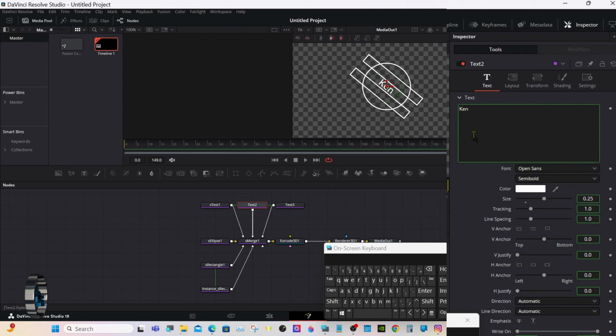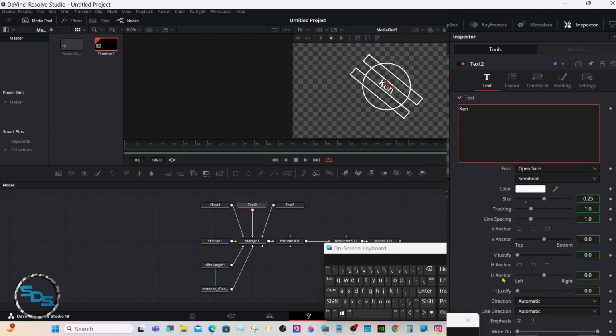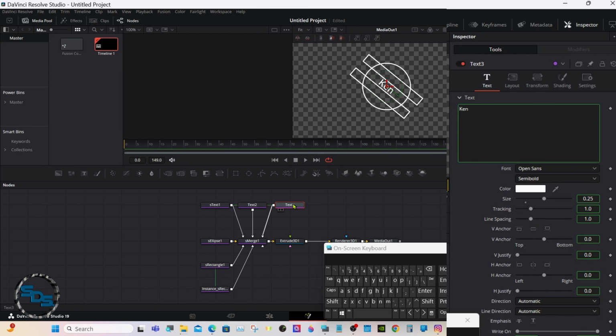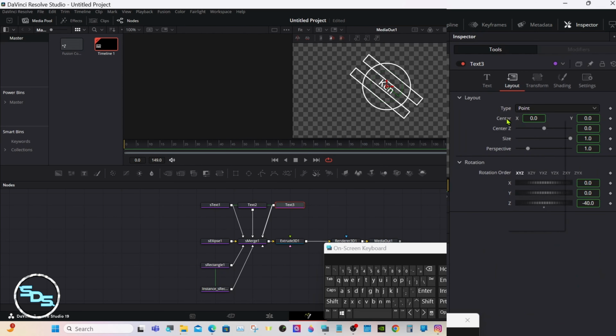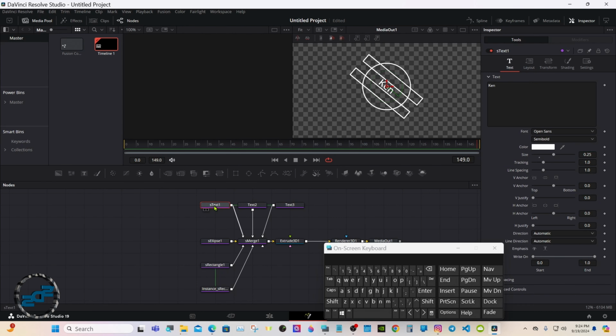Go to the text window, right click, and D instance. Go to layout, under center, right click, and D instance. Now go to text 3, we'll do the same. Go back to text 1.